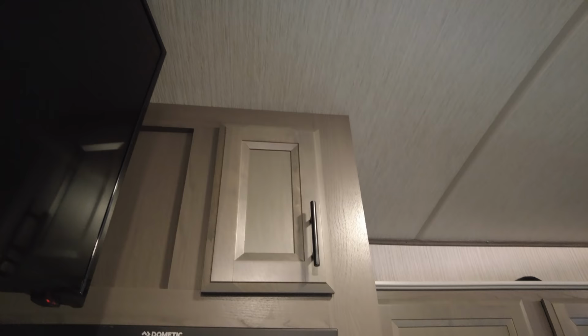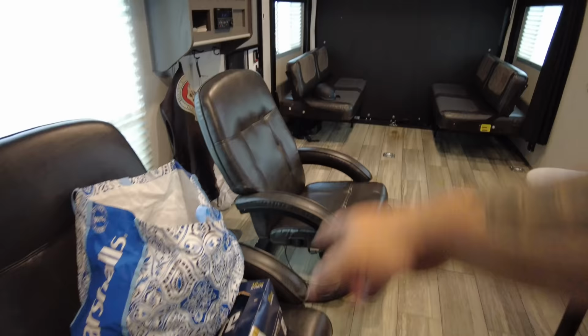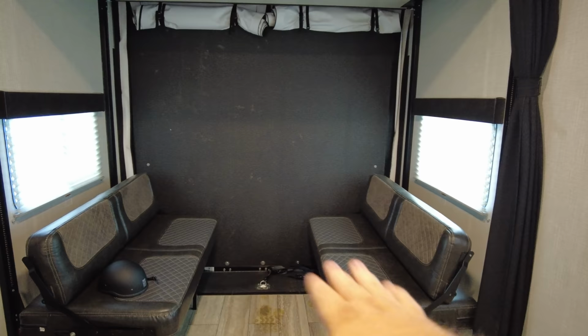So that cabinet up there is where I keep nothing but tools and little parts that you have to have for an RV all the time. It came with these two recliners, which is cool. I like those things a lot. When it's just the two of us camping, we'll tumble and fold these up, and then these jack up to the ceiling also, and we put the recliners back here. So that's where we watch TV from.